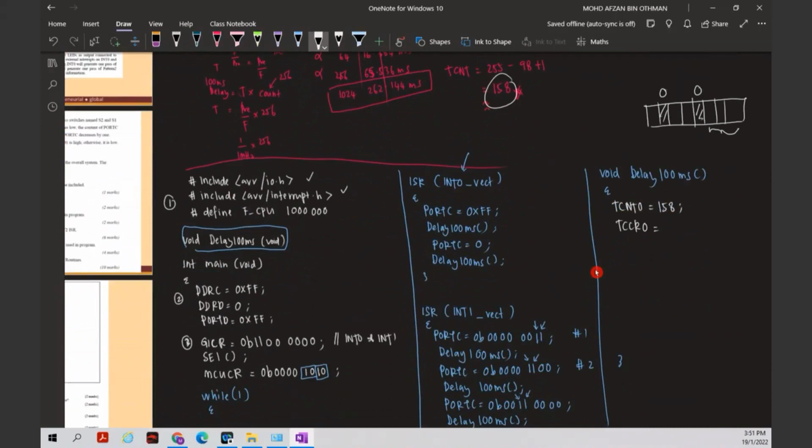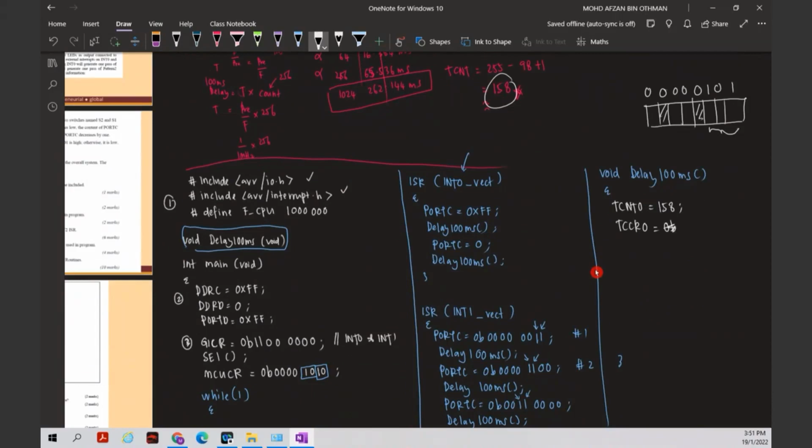What would be the prescale bits for 1024? 101, is it? Right? Can you check back? If not mistaken, 101. Right? 101. Correct.